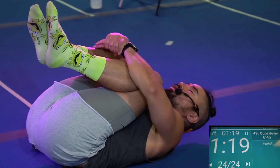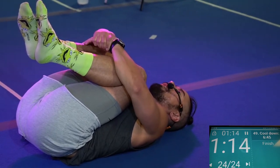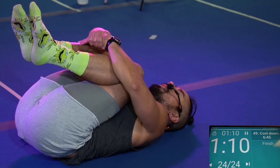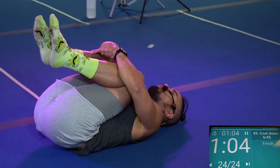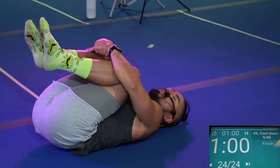And this one, you're just gonna drive your knees in, putting your head down, and drive them tight together, and then also driving them in towards your chest. Now we're gonna go for reps, so you're just gonna pull it in tighter. We're gonna do 10 reps, all right? So we're gonna start now. You're gonna drive them in, release. Drive them in, drive them in.